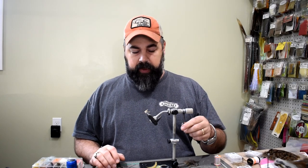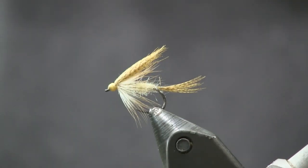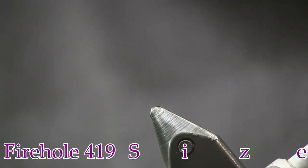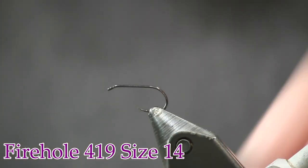Okay guys, here you see the fly in the vise, really cool fly. Just a simple soft hackle, well maybe not as simple as some of the other ones, but let's get into tying it. I'm going to put the hook in the vise. For this one, I'm using a 419 Firehole. It is a dry fly hook, I know, but I like to use them for wet flies too.